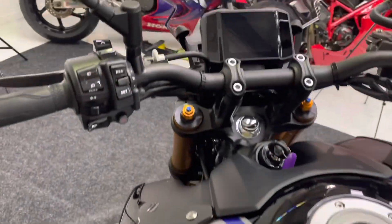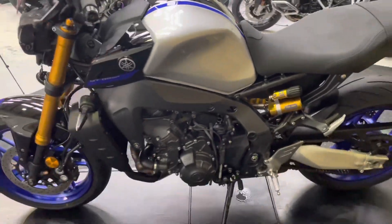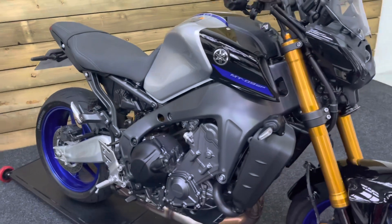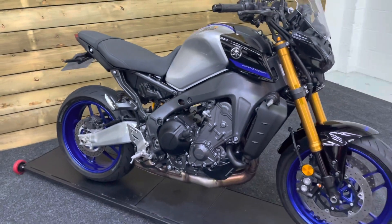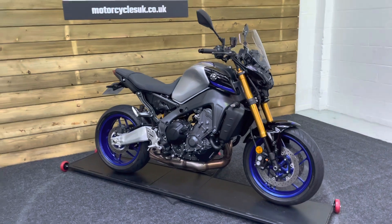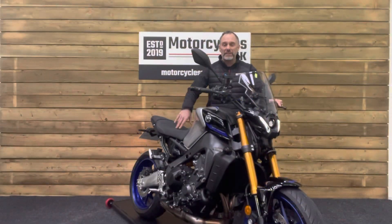Really is a lovely bike. If you're after an alternative to a Triumph Street Triple RS, this is pretty much it — three cylinder engine, just like the Triumph. So if you're after an alternative to a Street Triple, look no further than our MT-09 SP. Let's fire this one up and have a listen.